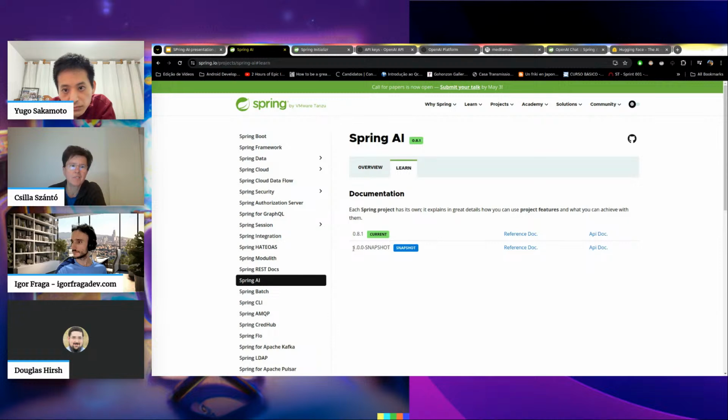So it's coming soon, I guess. So they are preparing for that, pointing 1.0.0 to be the production version, right, Celia? I think that will be the production version.